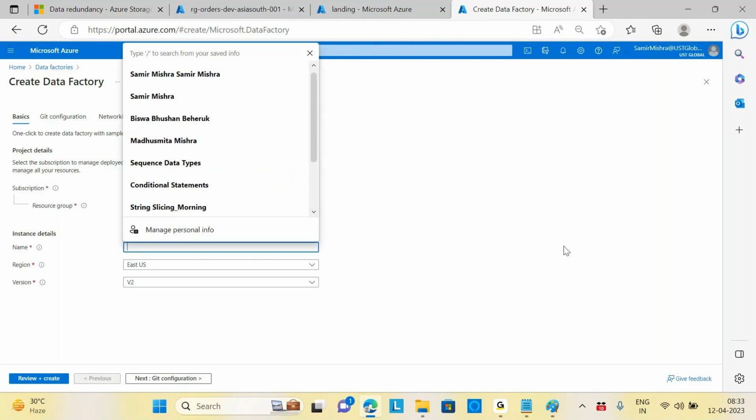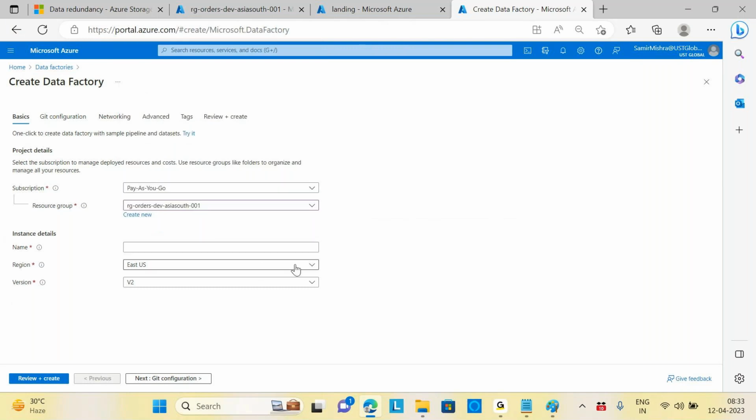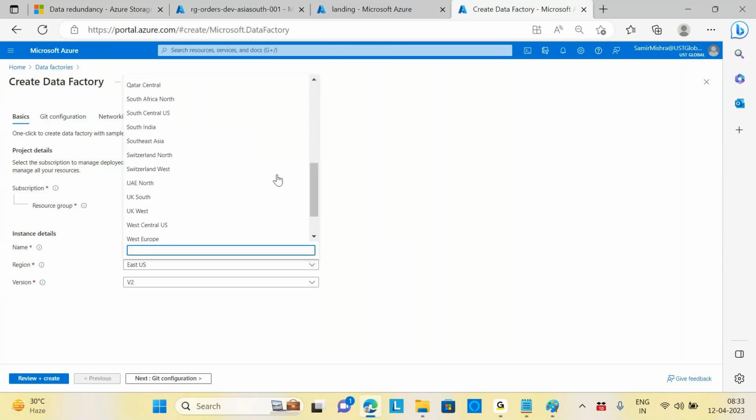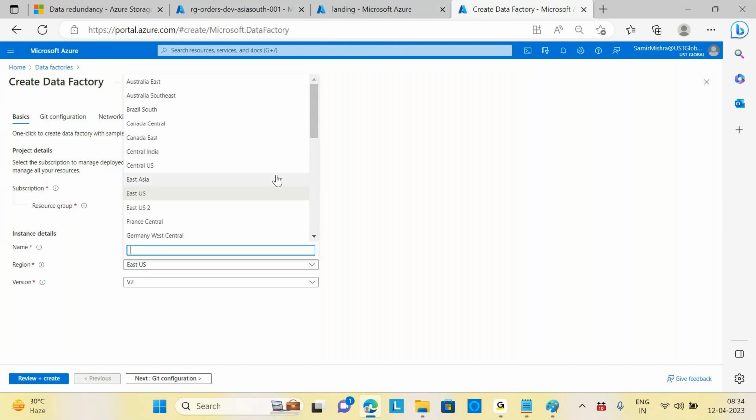So I'm giving a name to this. Let's see what name I'll give it: ADF file set. Now the region, again I will select where I have a choice.